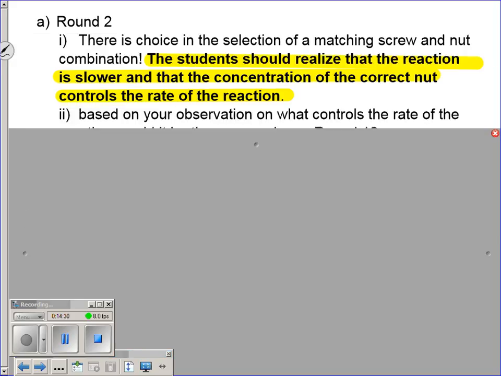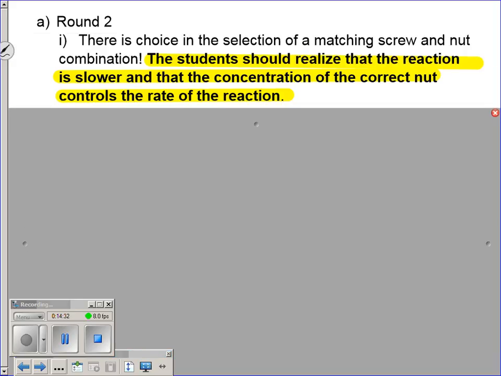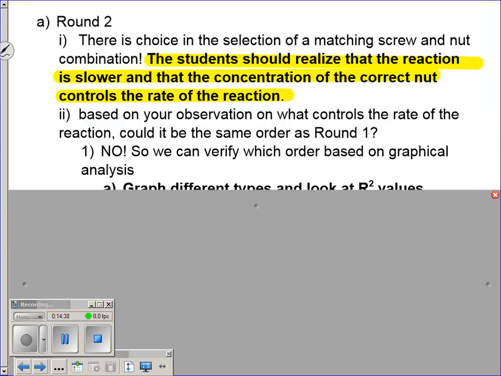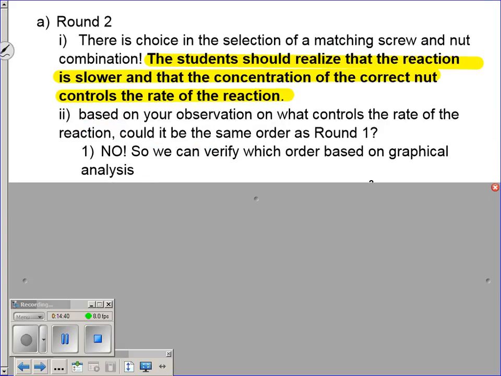There we go. You should realize that the rate got slower over time, so the concentration of the reactant did influence the rate, and so we can't just look at our graphical relationship and say, oh well, here's the relationship, concentration versus time, because that doesn't match anymore, right? That's not linear. There must be a modified version of this that makes it linear. I'll tell you the modified version is ln. If you did the ln, the natural log of the concentrations over time, it would be linear. But we're going to do that tomorrow.